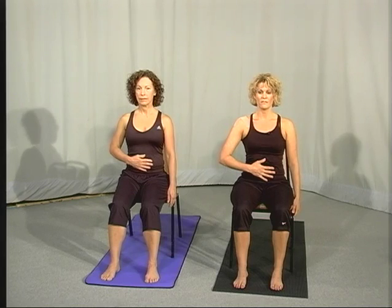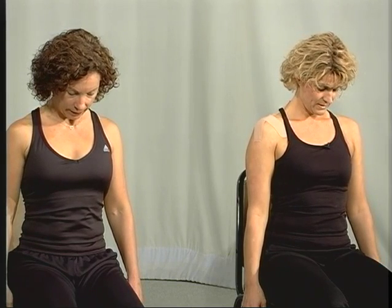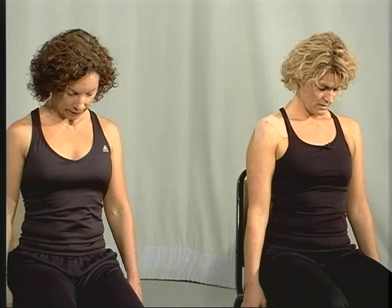Let's take one more deep breath. And exhaling. Let's hang our arm at our side. See if you can maintain that breath as we move through our stretching. Let's start in with our neck. So inhale first. Now as you exhale, just gently lower the chin to the chest, keeping your spine nice and tall, pain-free range. Let's take another breath. And as you breathe in, go ahead and bring that chin right back up, right back to where we started. Let's do that again.